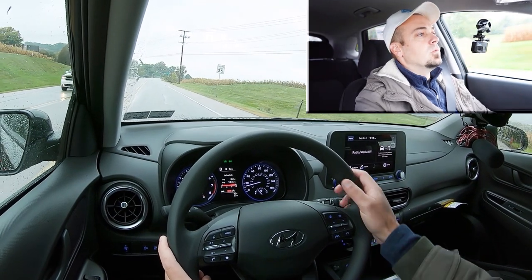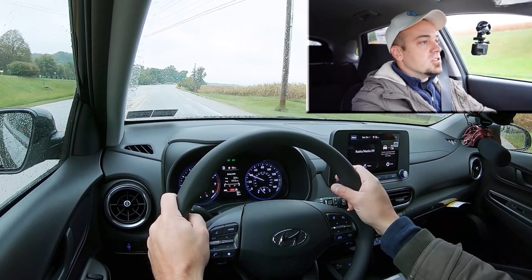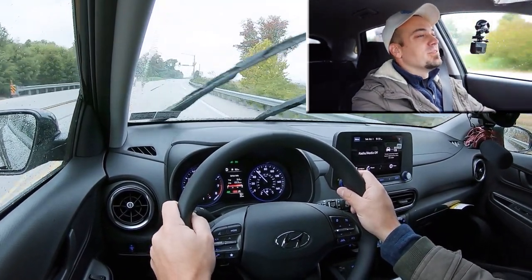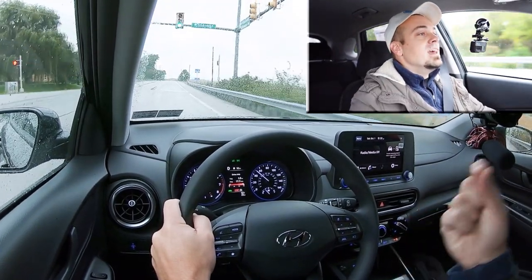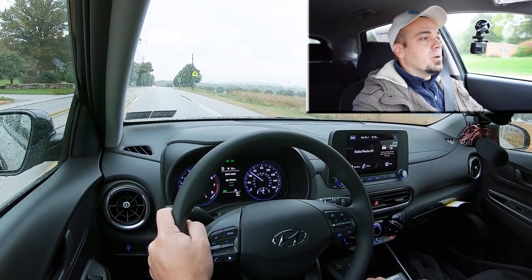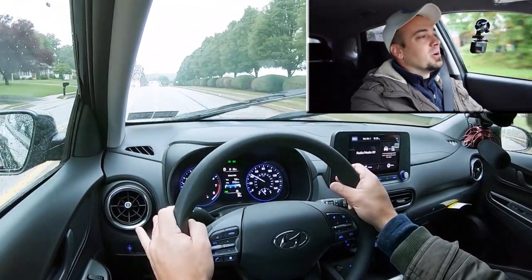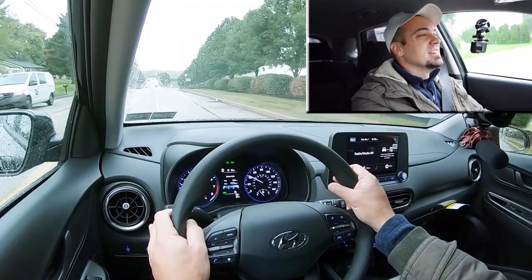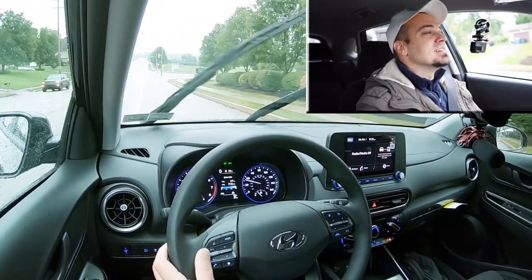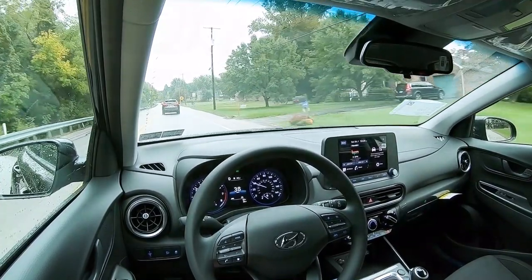Three, two, one — go! No wheel slip, which is nice since we have all-wheel drive. It's definitely holding the RPMs at a higher level, but it is on the slower side of things if I'm being completely honest. Keep in mind we don't have the upgraded engine — this is the naturally aspirated engine, which is likely going to be more reliable. Typically when you get the more reliable engine you do sacrifice acceleration slightly, so it's kind of on the slower side, as that 9.2-second zero-to-60 number suggests.